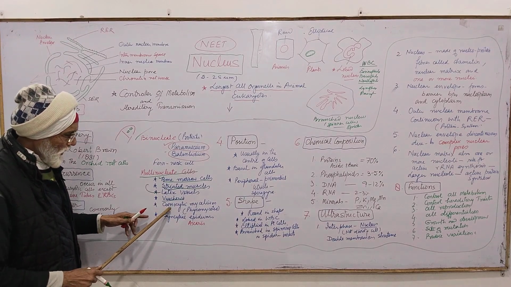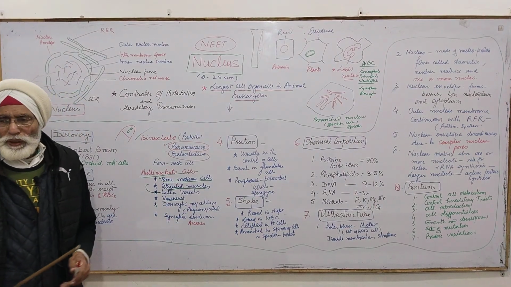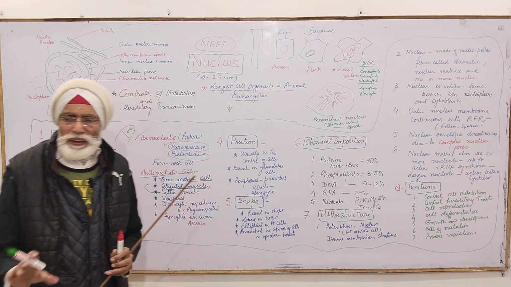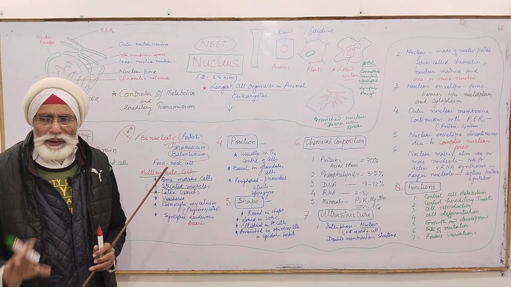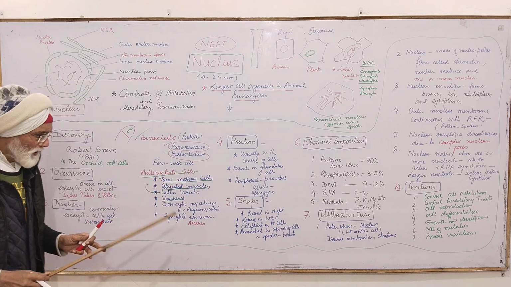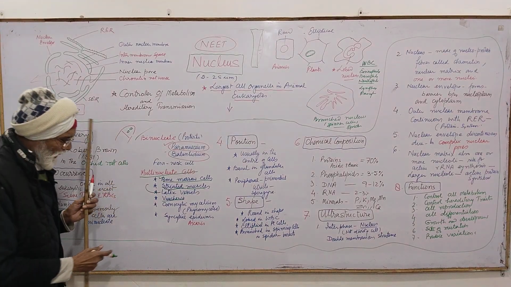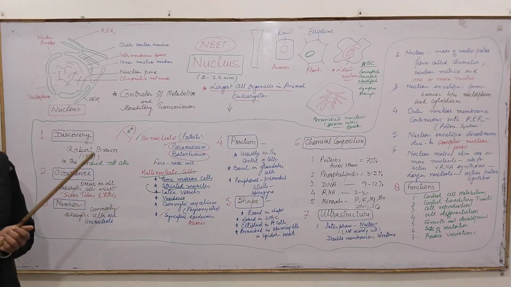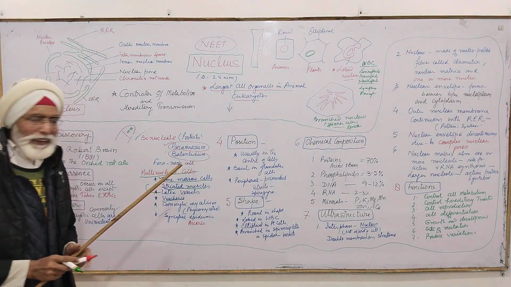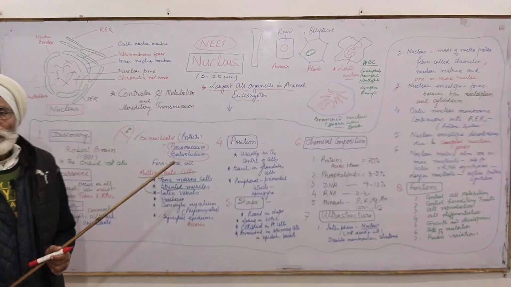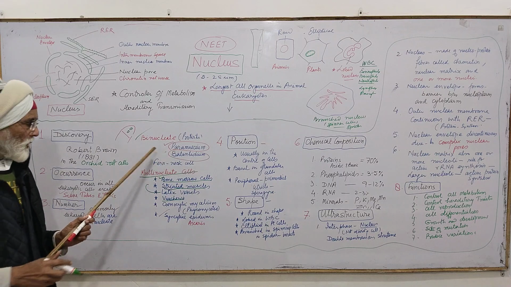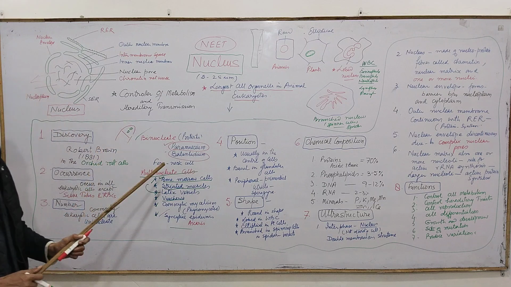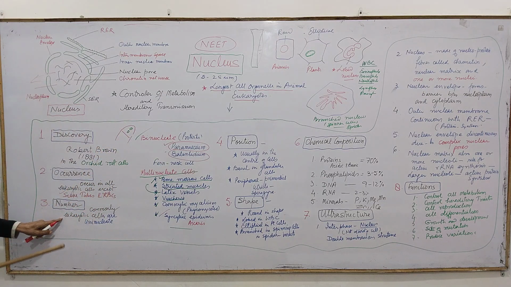Okay, mycelium. In the coenocytic mycelium of Phycomycetes, the aquatic fungi, the mycelium is made up of hyphae, and those hyphae do not have any septa. Aseptate and multinucleate structures are there. And lastly, I would like to add the syncytial epidermis. If you see the transverse section of Ascaris, a nematode, the epidermis becomes multinucleate. Very important question. So these all are important questions for your competitive examination, related to the number of nuclei.